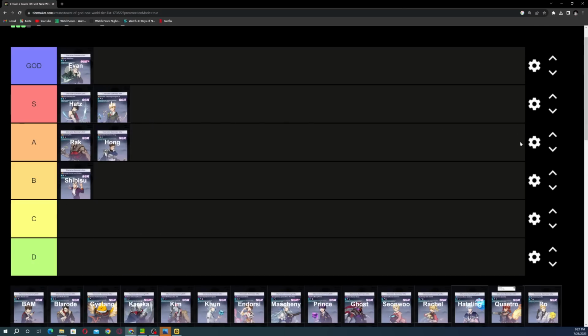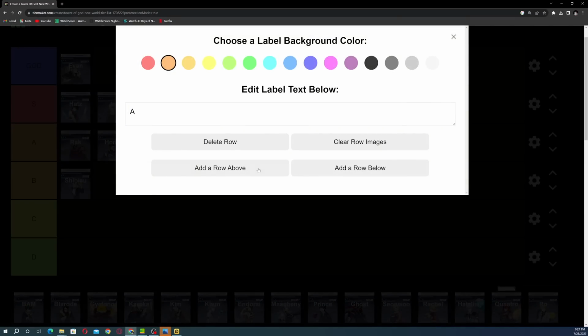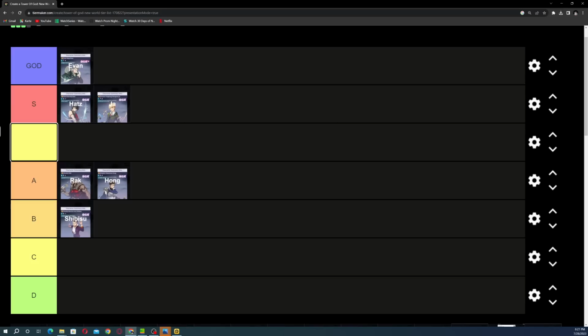Oh man, I need to put A+. Or I can put S+ above, but it doesn't matter. Actually, I'll put it like this: S+, and Honk will go here. Okay. I probably won't have C or D tier, we're going to see.